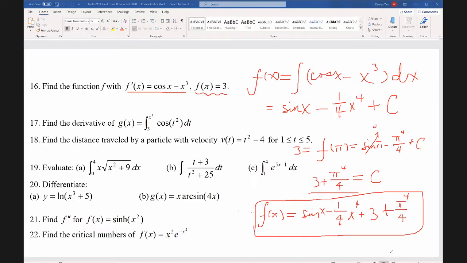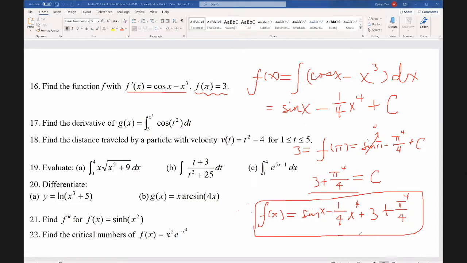Okay, now please copy this down because I will erase this, otherwise we don't have space here, right? So the answer is this. So please copy it down, okay? This answer can be found on the file, but the work is not on the file. That's why you have to copy down, okay? You have to write down, because no work, no credit, remember, right? So all this work has to be shown on the final in order to receive the full credit, right? Okay, so please copy down the work, and the final answer is this.